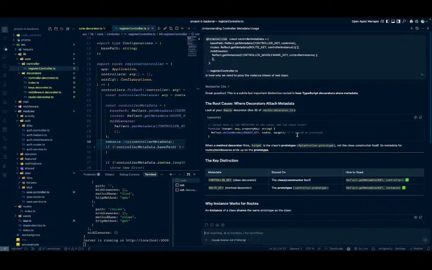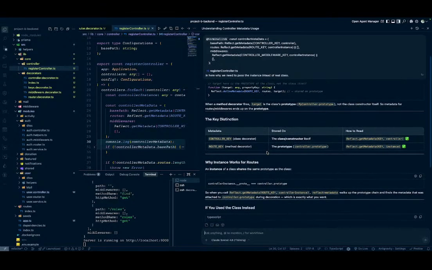When a method decorator fires, it receives the class prototype, not the class constructor itself, so the metadata for route and middleware ends up on the prototype. So the key distinction: a class decorator gets the class constructor itself. So we need the controller route key, the controller prototype, and Reflect.getMetadata on the instance.